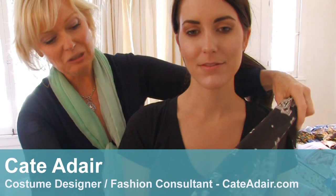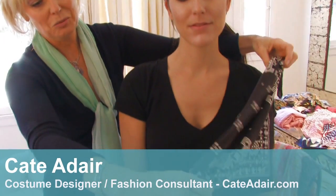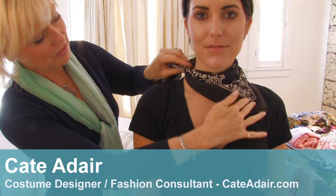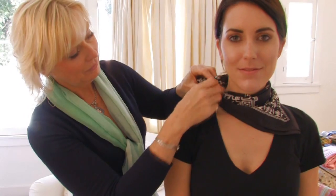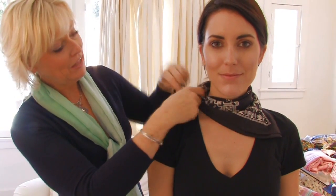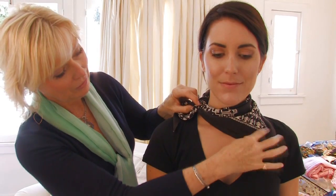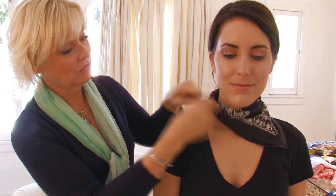If you want just a little bit of the point showing, the easiest way of doing that is just to gather it with your hands to the point that you like it, whether you're going to do it at the side that way or again at the front, and then knot it. And the knot will or should secure how much you have sticking out.